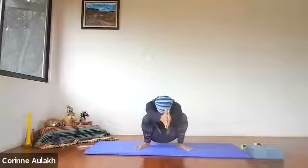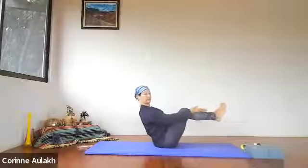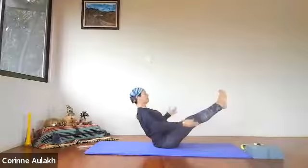In control, let's bring the buttocks down, raise the feet. For Navasana, boat pose. Gently come down, raise the feet. You can keep your knees bent. This is a beautiful boat right here. Shine the heart, or you can extend. Keep shining the heart.